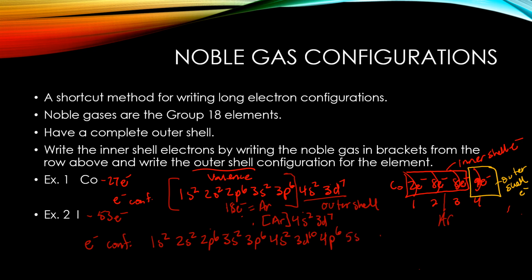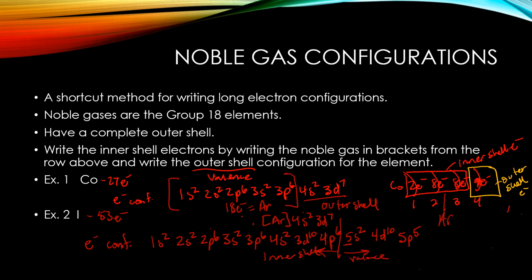I then would have 5s2. That would get me to strontium. I then would drop down to 4d10. That would get me to cadmium. And then finally, I would have 5p5. So you can tell if you have the electron configuration, the start of the outer shell is where I have the largest number out in front. The 5s2, that's the first time I see a 5 out in front. That tells me that everything to the left of that would be the inner shell, and everything to the right would be the valence or the outer shell.